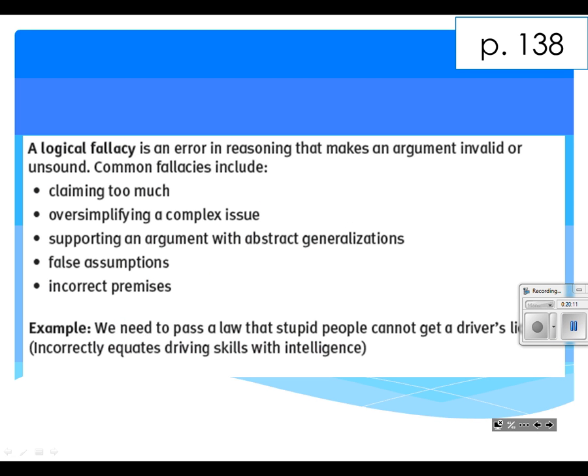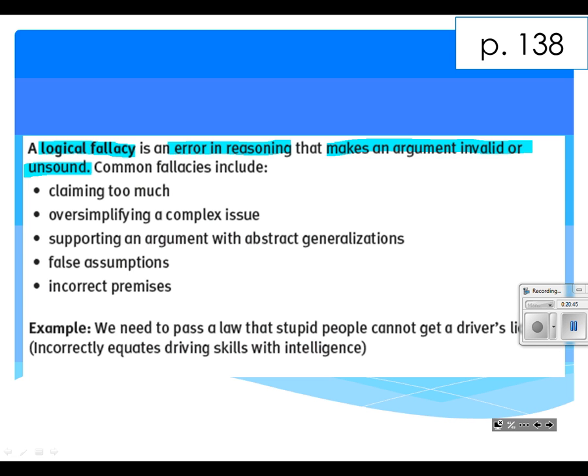So again, we're not going to read all the way through it, but we're just going to highlight the key ideas here. Now, a logical fallacy is a fancy term for a false statement. That's all a logical fallacy is. So this person might have a statement that has truth behind it, but something in the statement is wrong. There's an error somewhere. So they gave you incorrect facts. They claimed something so broad that there's no way to pinpoint it as true. So again, logical fallacy, it's a false statement.